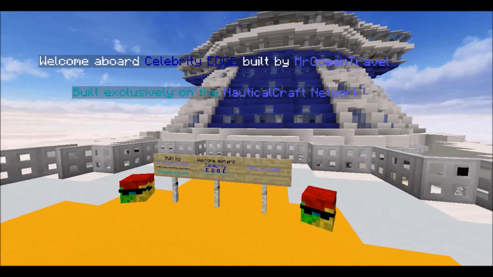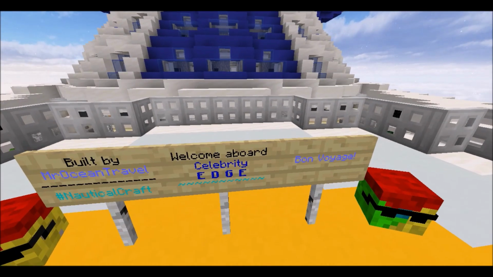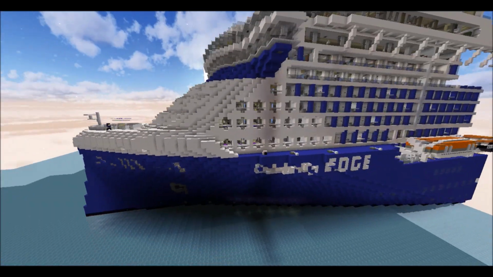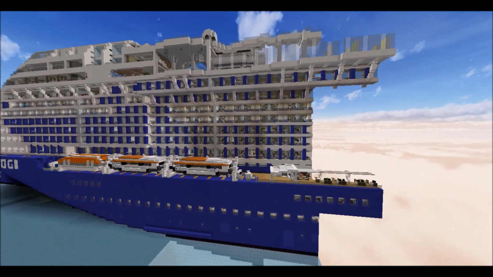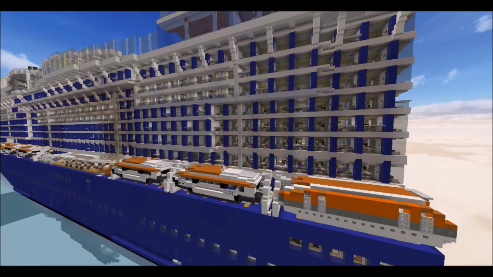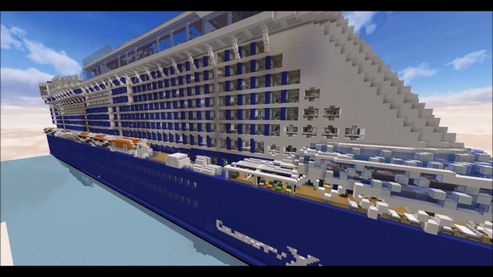This is the Celebrity Edge built by MrOceanTravel, Drew. It is beautiful. On the hashtag nauticalcraft server, and I totally forgot to raise my render distance, so bear with me as I fly across it. You're gonna lag a good bit. About halfway, and I'm not lagging too much. Ooh, there we go. There it goes. As soon as you hit that stern, it hits you like a ton of bricks.